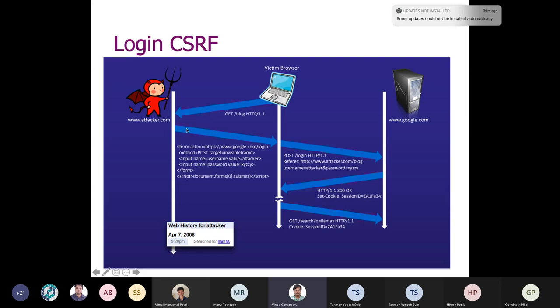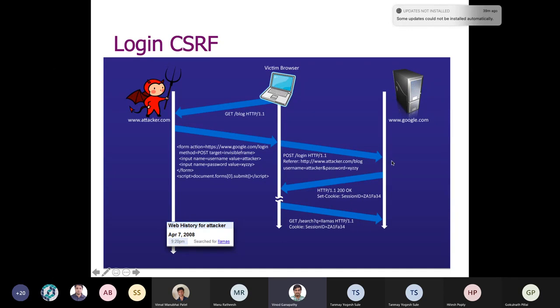So now what happens is that the attacker actually sends, so this is login CSRF, it only works on login pages. The attacker creates a hidden URL of this sort, so that when they're targeting the login application, they send in their username and password, okay? So now the victim's browser actually forwards this request over to Google. There is no cookie to attach because, as I said, even though the victim has an account with Google, they're not currently logged in, so the browser doesn't have a cookie.